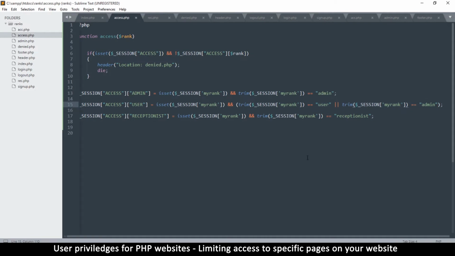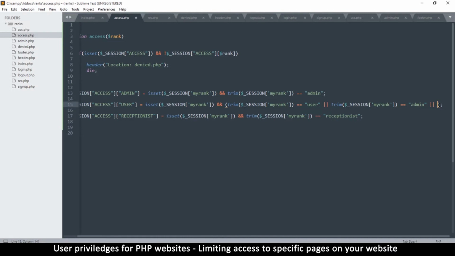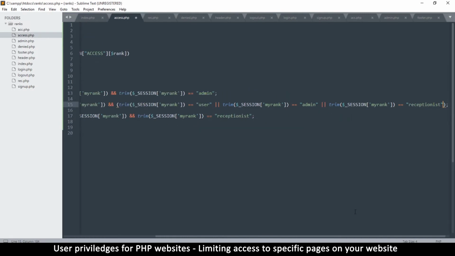So I'm saying if you are a user or an admin, where it says user, you should still have access. Also, if you're a receptionist, you should still have access there. So I'll copy this as well and put another or statement at the very end, double pipes, paste like that.